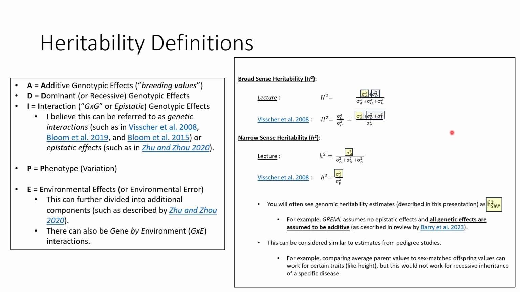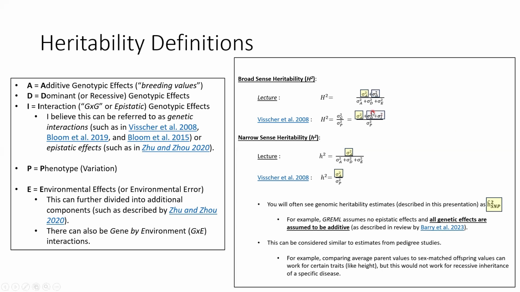And so for broad sense heritability, the goal is to study the variation due to genetic effects relative to the total phenotypic variation, or the variation in the values for a trait. So narrow sense heritability only looks at the additive effects, which are sometimes called breeding values. But I think perhaps the best way to explain this is to describe what you would be missing.